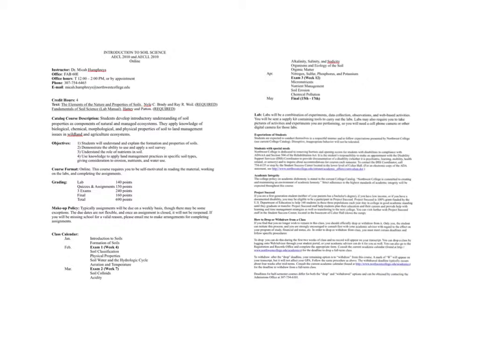You can see the text, the Elements of the Nature and Property of Soils. This is a slimmed down version of a larger text called The Nature and Properties of Soils by Brady and Weil. That'll be your main reading text, and so in this course, a good deal of what you're going to do to get the first pass of information is to actually read through sections of your textbook. So you need to understand that that's going to be required of you in this class, to do a good amount of reading so that you're up to speed on terms and things like that.